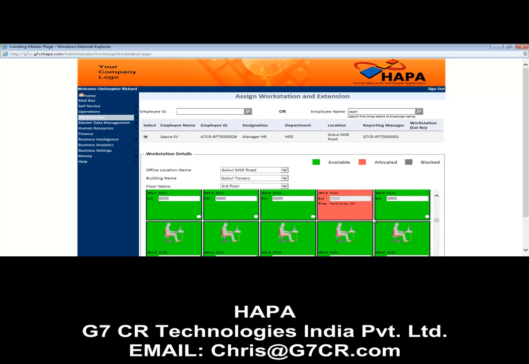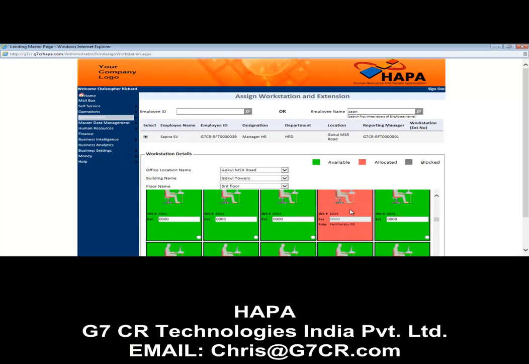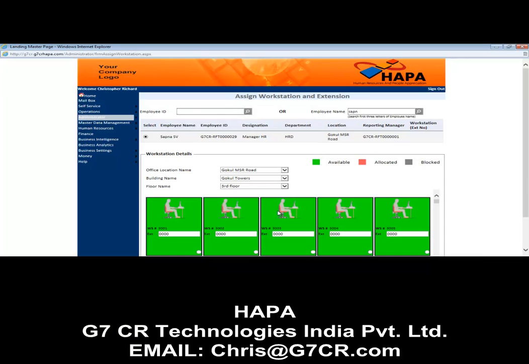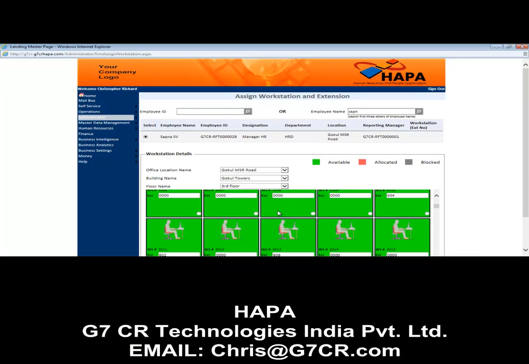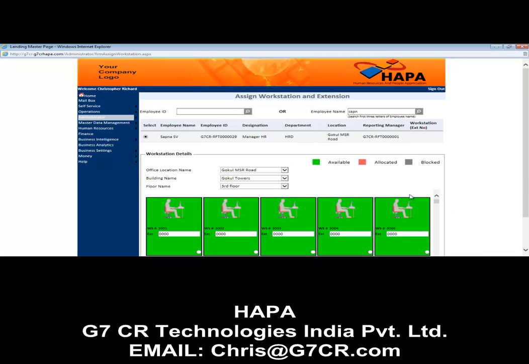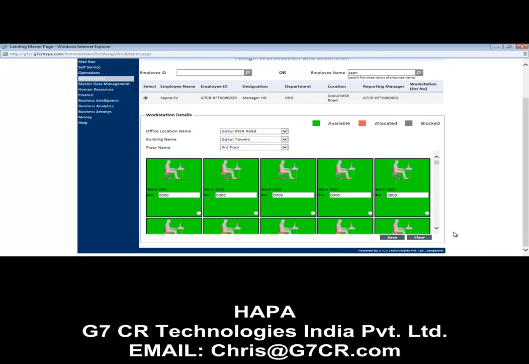The ones that are occupied would be the ones in red. The free ones are the ones in green. I can choose any of these workstations which are here, and then decide to allocate it to the resource. So let me choose one of these workstations, and I click on save for the allocation to take place.